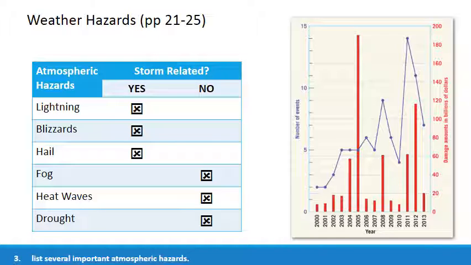Moreover, although severe storms and floods generate more attention, droughts can be just as devastating and carry an even bigger price tag. The figure on the right here shows that between 2000 and 2013, the United States experienced 84 weather-related disasters in which overall damages and costs reached or exceeded $1 billion. The line graph shows the number of events that occurred each year, and the bar graph shows damage amounts in billions of dollars. So the total losses for 84 events combined exceed $600 billion.